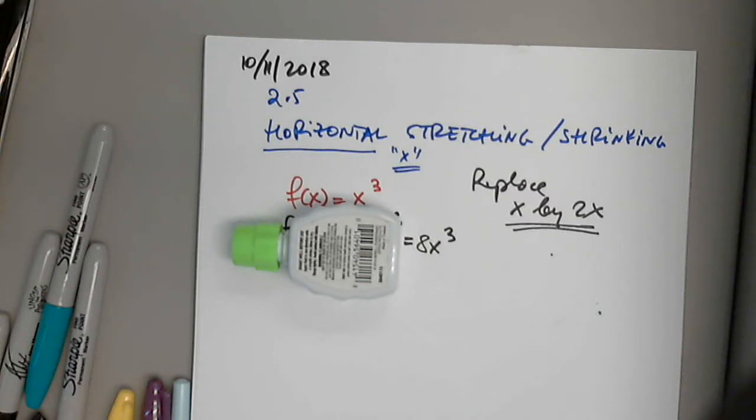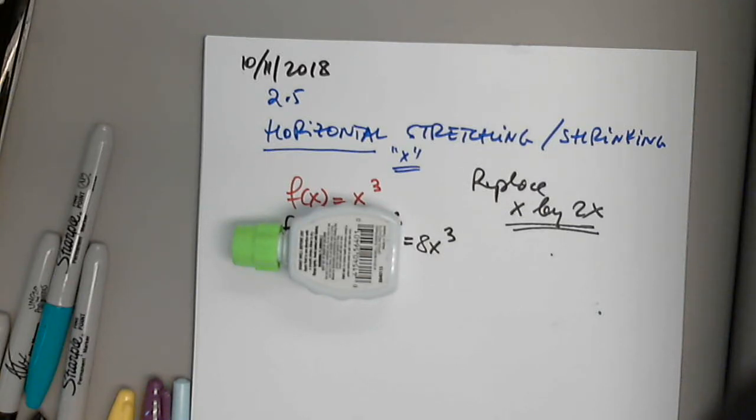Is it a change in x? No. So this was x cubed. Where does 8x cubed go? Is it plus? If it's plus, then I go up. If it's minus, then I go down. But it's not plus and it's not minus. It's multiplied. Exactly. It stretches it by a factor of 8. Is that clear? When we multiply x cubed by 8, we stretch it by a factor of 8, correct?